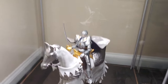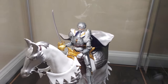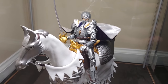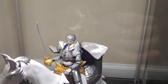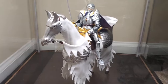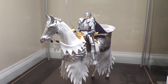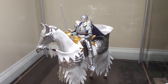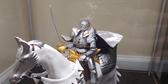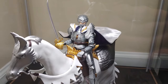Here is Griffith — he's actually in a detolf, so I don't want to take him out. If I open the door it's probably going to knock some other figures. But yeah, this is an excellent looking Griffith figure, no doubt. It was a bit expensive in my opinion, mostly because of that horse. I feel like the horse is a little big for the scale of the figure, but still a magnificent looking set. Sometimes I do wonder why I got this — I really dislike this character in the manga. Narcissistic bastard.